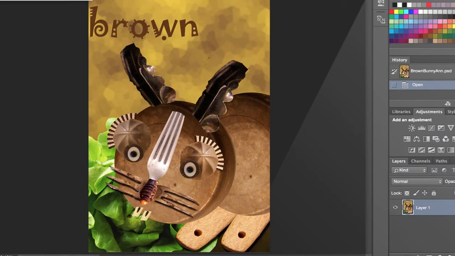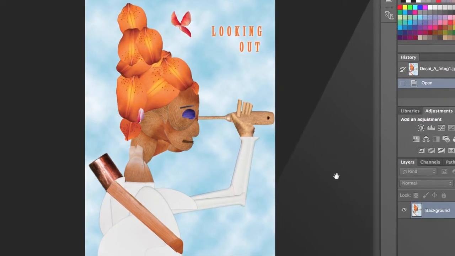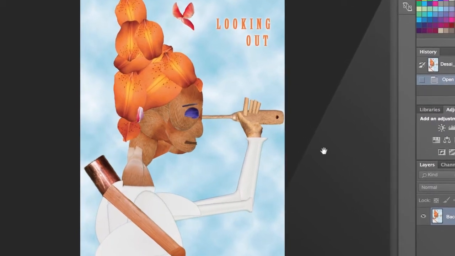In this next example, the image was primarily created with flower petals with some selections from a wooden spoon and a wooden handled spoon or ladle, and even the arms that look white were cutouts from a piece of a kitchen tool, which you may see in just a moment.